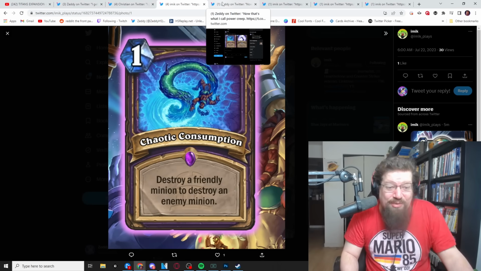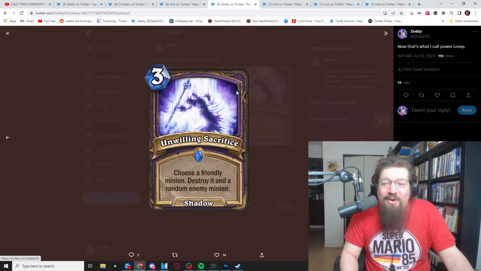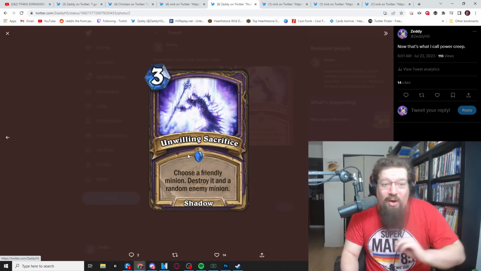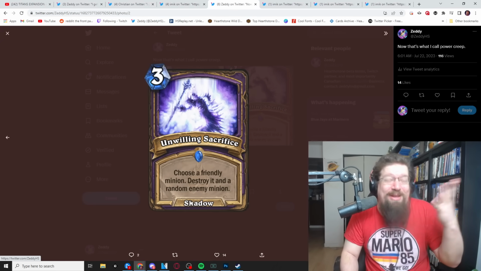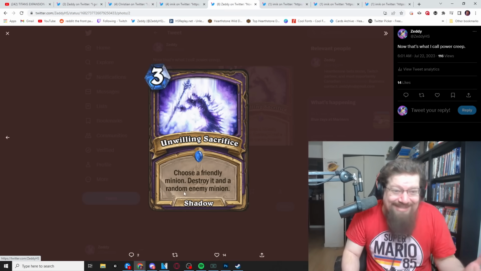And the reason I say it's one of the most extreme cases of power creep is there is a card called Unwilling Sacrifice. 3 mana, triple the cost. You also got to choose a friendly minion, but it would just destroy a random enemy minion. So the effect is straight up worse, and it costs 3 times the mana. The one thing it's got going for it, it's got the Shadow spell school on it. So like Tamsin maybe, or it helps your Multicaster and those synergies.